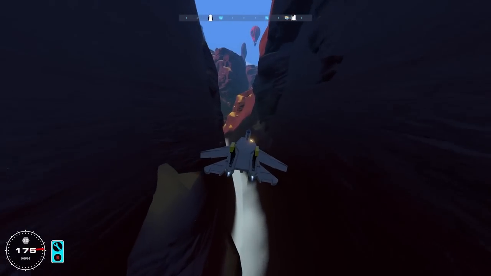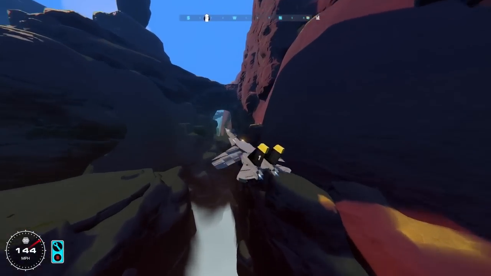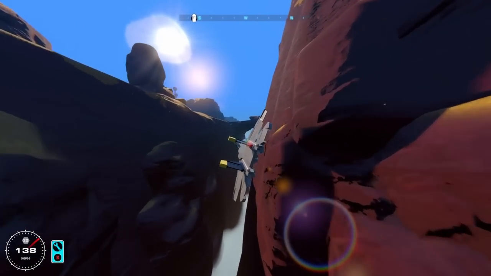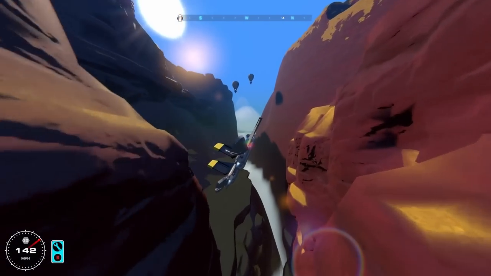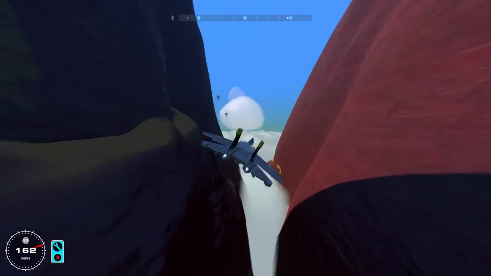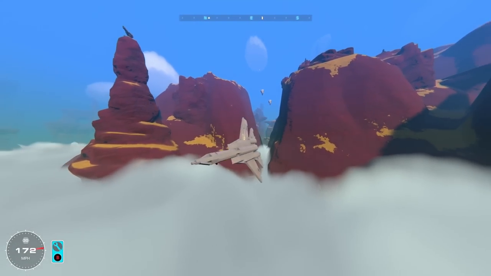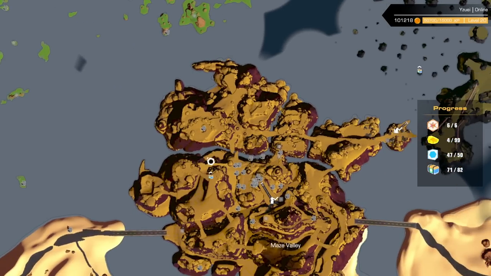Some Top Gun maneuvers right here. Bank, there we go. Knife flight. Bank. Okay, really starting to get a hang of this thing. Bank. Okay, oh, this is a little tight. Woo! Okay. Nice. That's it. Let's clear it. Yeah. Nice. Woo! Okay. Oh, well, rip. I died at the end there. All right. We actually made it through the canyon there.